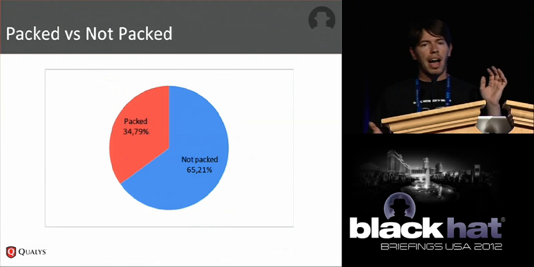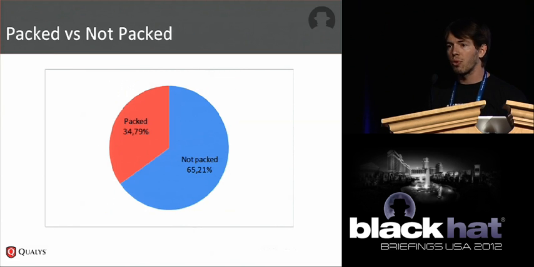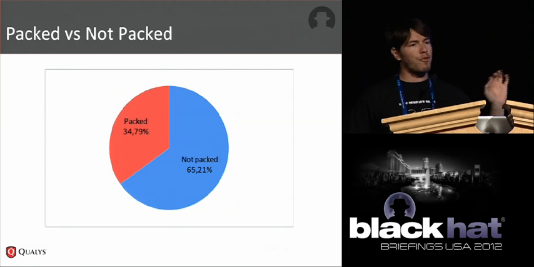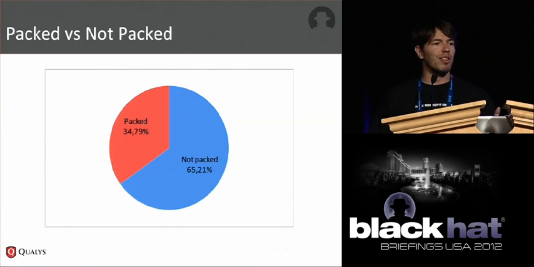So the first thing that I want to show is the prevalence of packed samples in the world, okay? We see that 34% of our samples are packed. That's interesting, because everybody talks so much about packing, analyzing packers, and all that related to packers, while the majority of the samples are not even packed.